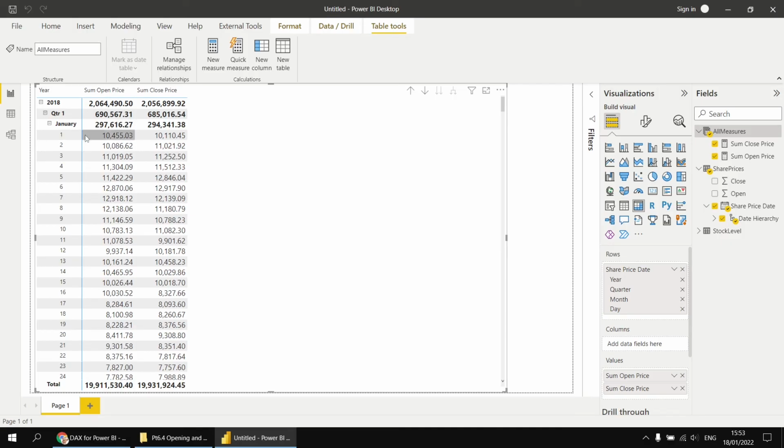The values on each different day simply represent the value for the same thing at different points in time. So the total for January here shouldn't be the sum of everything in January. The value that I want to see for the open price for January should just be the same as the open price for the 1st of January. So the first date of that particular period. So in order to do that, we're going to need to recalculate the start date or the range of dates used for each of these summary levels.